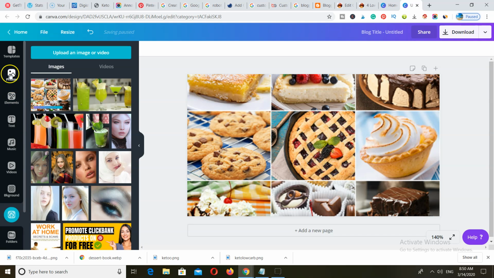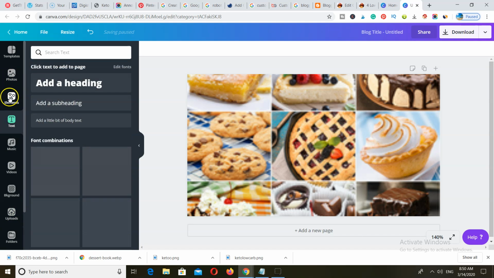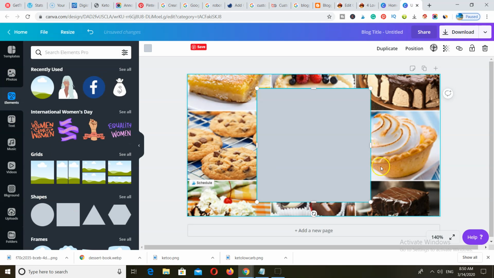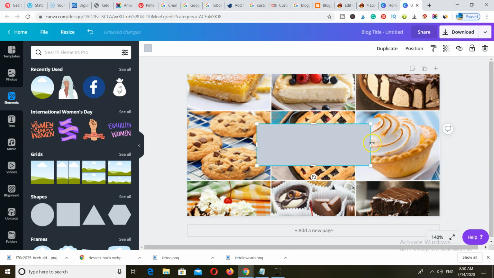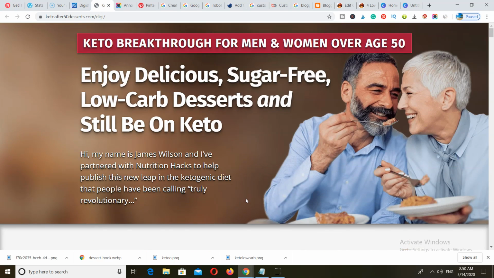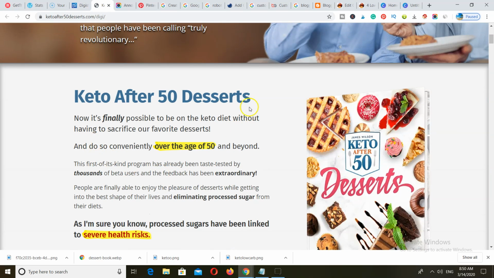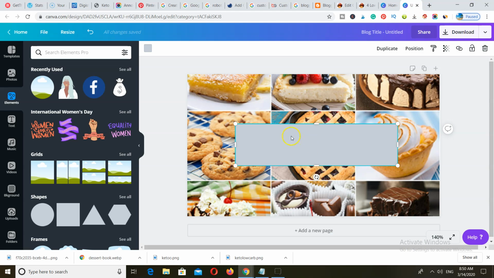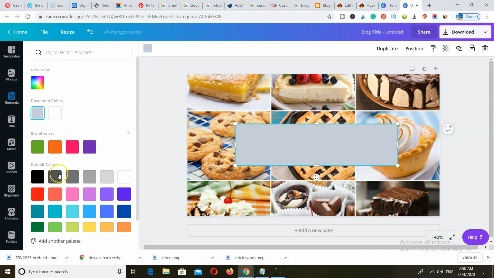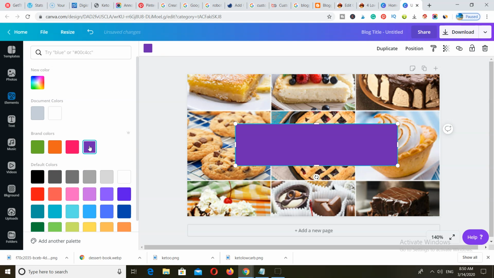Okay, so then I'm going to add something here, go to Elements, and just tell people to get now what does this sales page say? You can get how many recipes? 50. Copy, and then we want to go back in there, and I'm just going to make this color something like that.